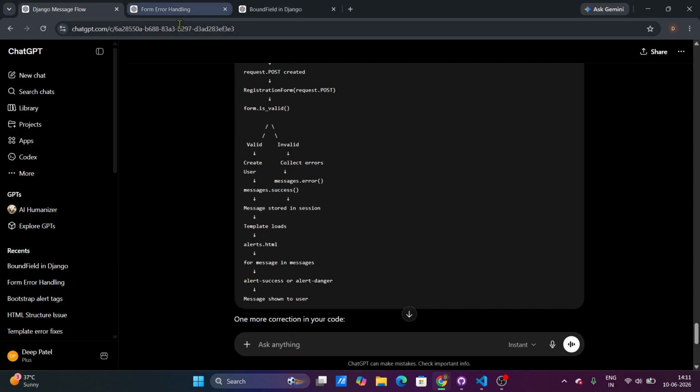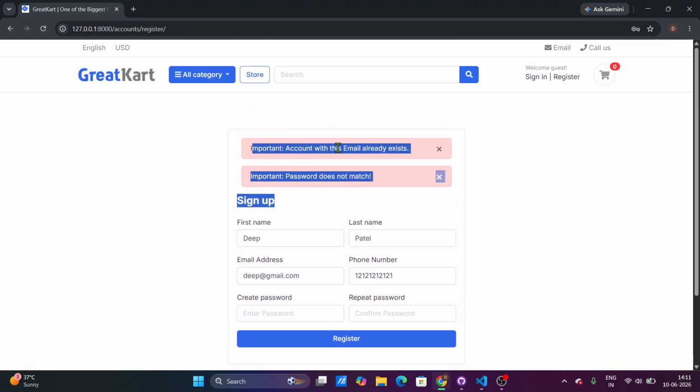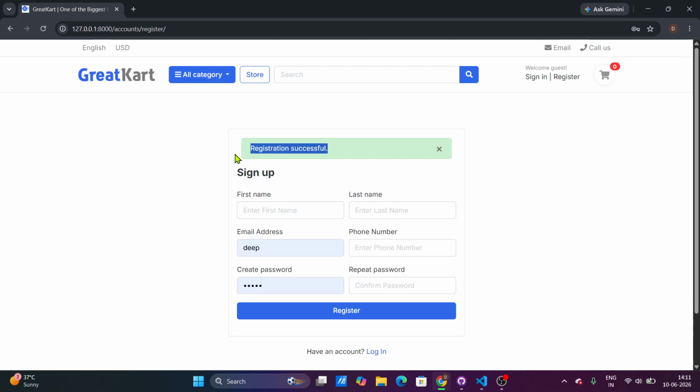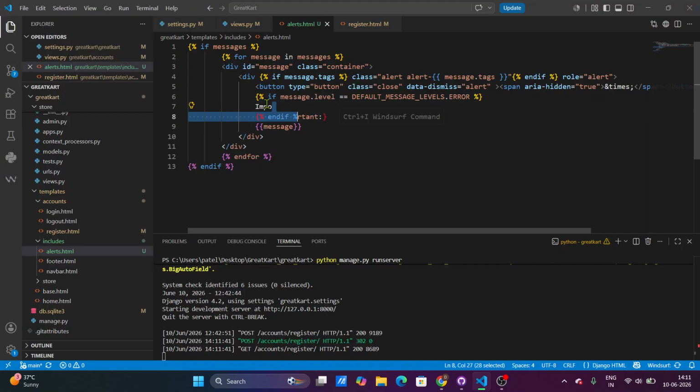Let's go to the form. You can see, guys, this "important" is there. Why? Because this is an error message in the red box. If we have that success message in a green box, then we will not see this "important". You can see we do not have this "important" text before the message. So this will only execute when the message level is error.